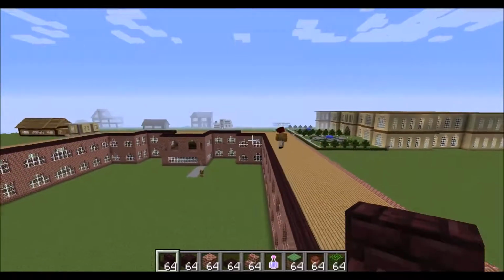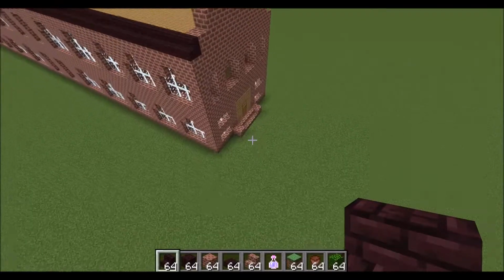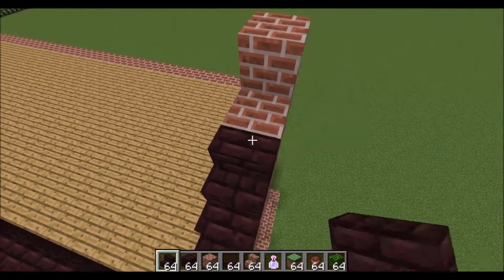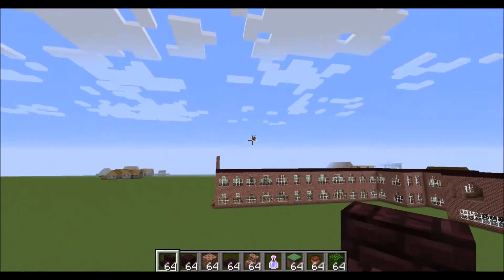Okay, so yeah, we did that. We brought our stairs around, and now this is how things are gonna work. Place stairs going up to this part like this. You're gonna wanna bring these stairs all the way.